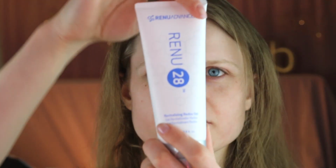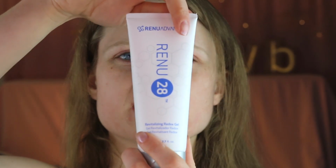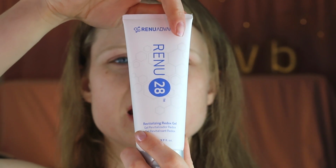This is the Revitalizing Redox Gel. You're gonna shake the tube and apply a liberal amount to clean skin anywhere on the body twice daily, so you don't wash this off. This is gonna stay on after your skin has been cleaned. So this is step 2 indeed. Step 1 was the cleanser, and step 2 is going to be your gel.